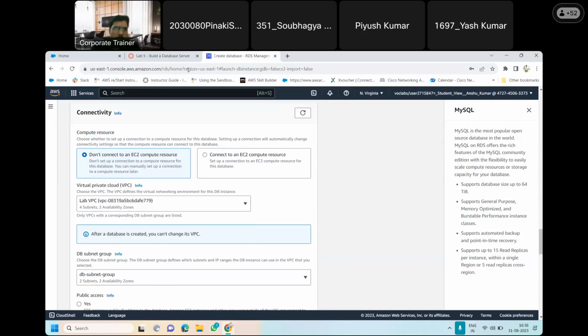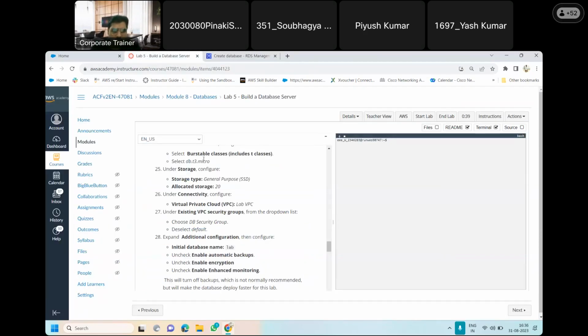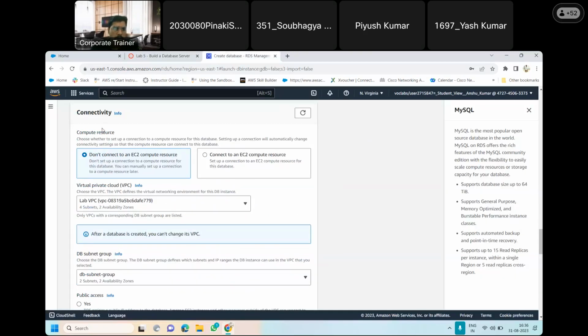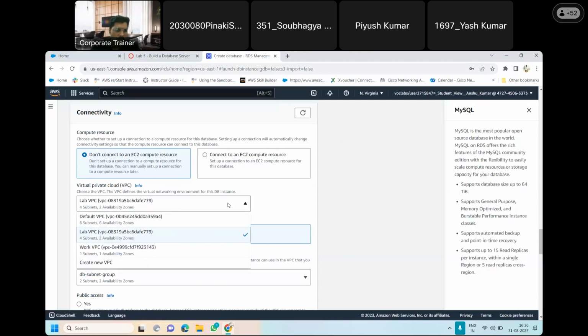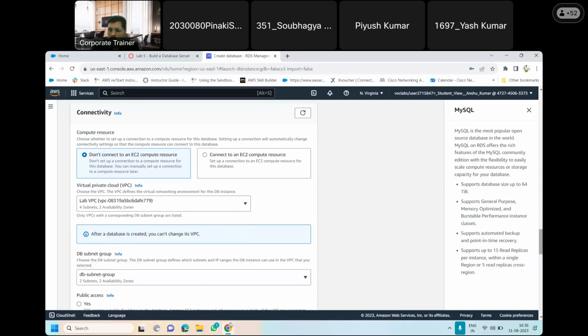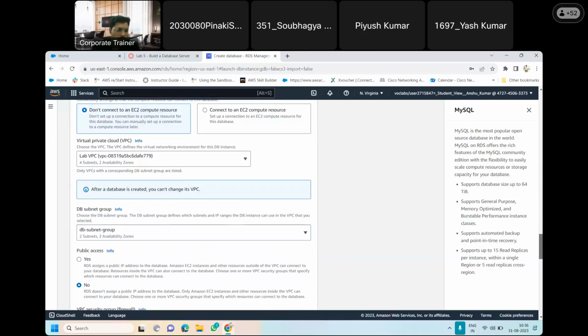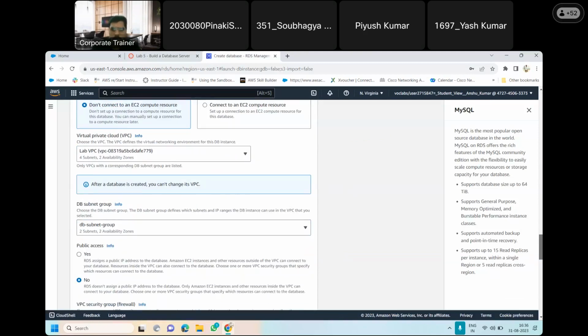What they are asking here is, under connectivity, configure virtual private cloud. No changes are required in the compute resources. Only under the virtual private cloud section, you have to choose the lab VPC. For the rest of the things, don't make any changes.